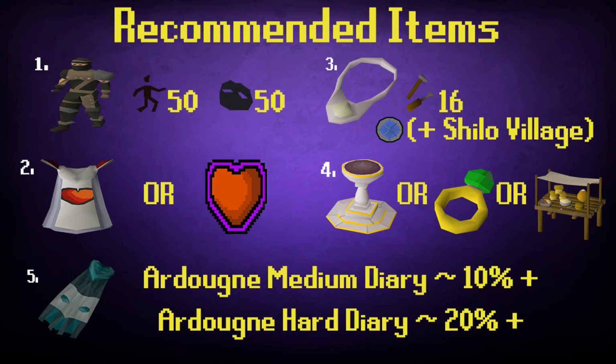One final thing I would highly recommend for this type of activity is to have done some of the RD Diary. So RD Cloak 2 and 3, which is the medium and hard diary, gives a 10% increase to pickpocketing success whilst in RD, and the hard diary gives another 10% to pickpocketing success all across Gielinor. So all in all, that's an increase of 20% in the pickpocket success. So with those items recommended out of the way, let's move into the video.